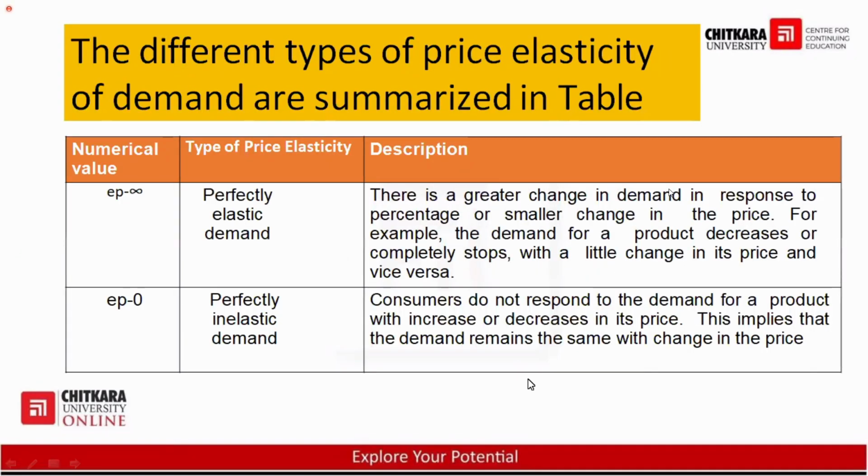Now, this is a very, very important table for you to understand. If I'm talking about perfectly elastic demand, it means a small change in price can bring a higher change in demand. And in this case, elasticity of demand, or you can say price, will be equal to infinite. Perfectly inelastic demand means whatever the price you change, demand will not change. So in this case, elasticity of price or demand will be equal to 0.